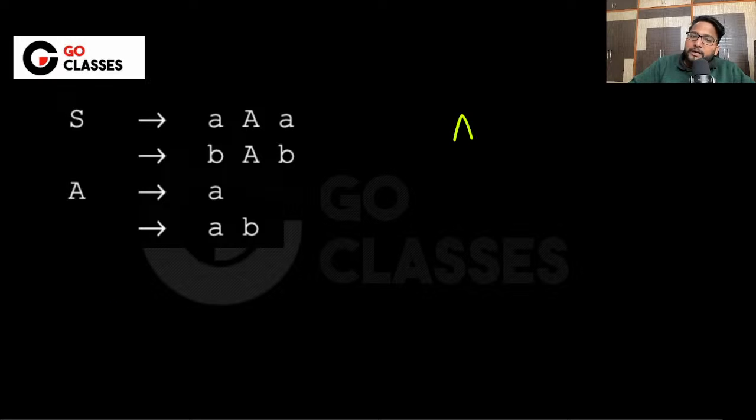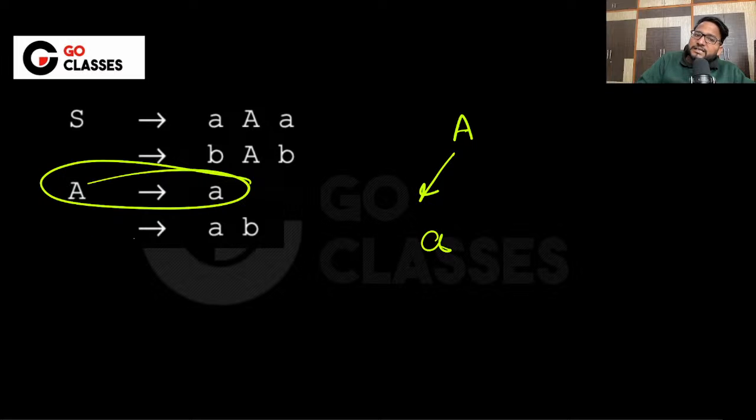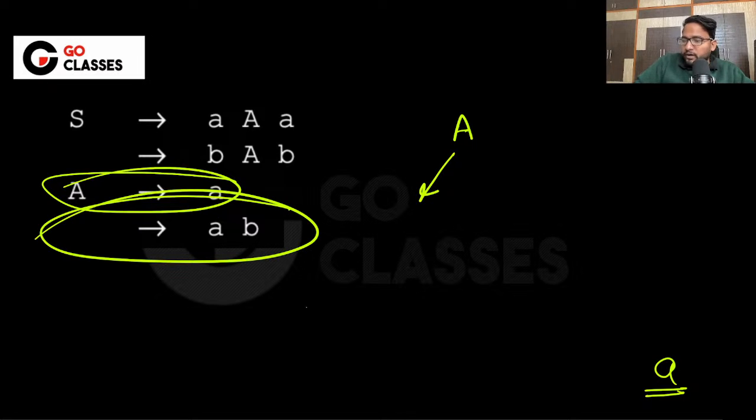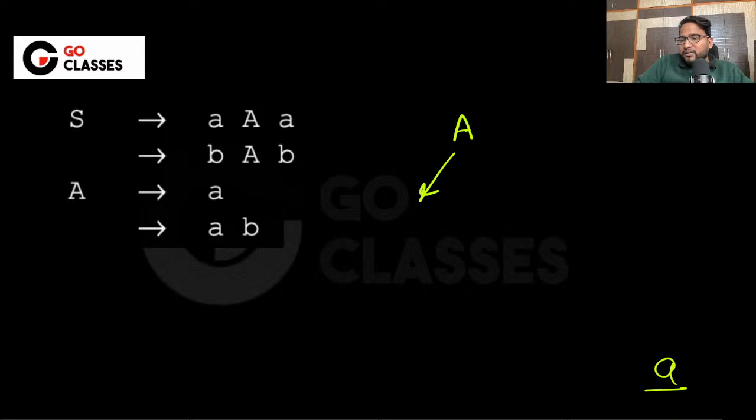What about A? Tell me, if the next symbol is small a, can you decide whether it is what you want? If the next symbol is anyway small b, then it is an error, right? You can't produce using b. But if the next symbol is small a, can you decide whether this is what you want or this is what you want? No, right? So you can't decide using small a.